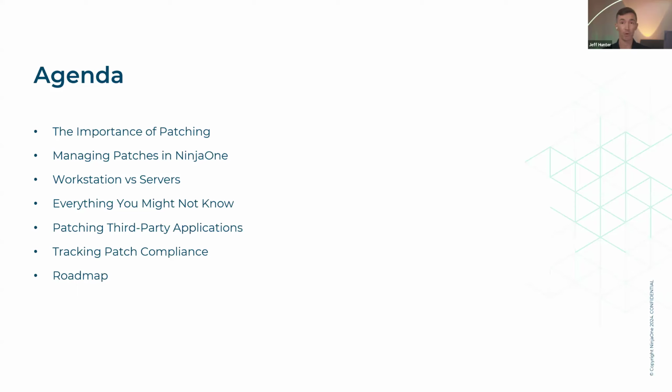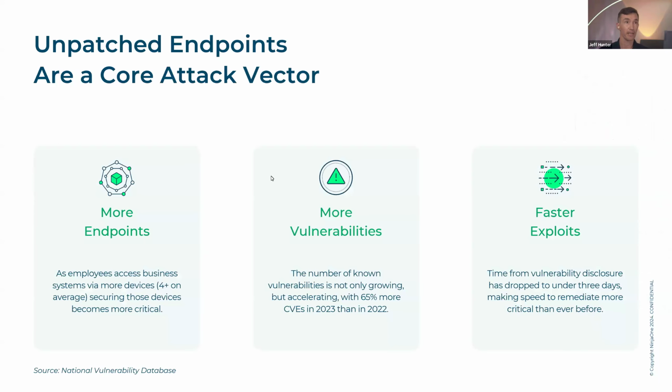If we have some time, we'll also dive into Linux patching and Mac OS patching. Those are both right now early access features at NinjaOne. So we'll talk about what that means and what the roadmap looks like, and we'll also talk about other patching features and what the roadmap looks like for our 7.0 release, which is going to start rolling out in December, and then what the first half of the roadmap looks like for 2025 with regard to patching features. With that, let's go ahead and dive in.